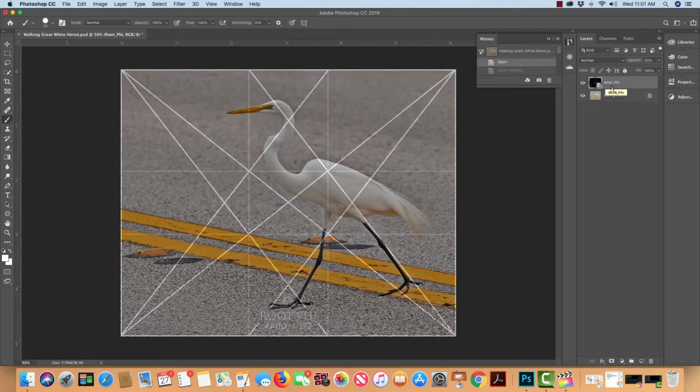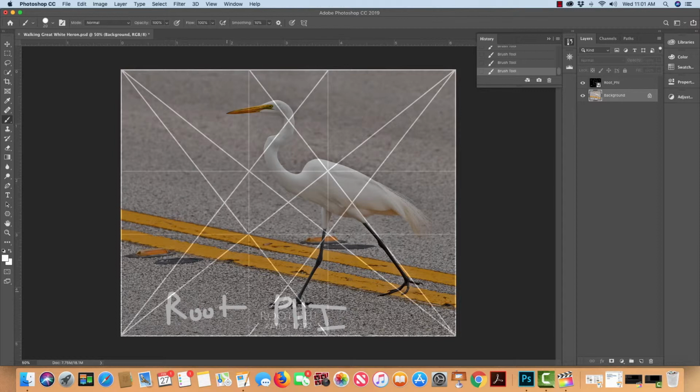Now, right here we have the root phi grid, which is a dynamic symmetry grid. And this is a 5 wide by 4 high image aspect ratio. And if you divide 5 by 4, you get 1.25, and that's the closest to 1.272, which is the root phi. And that's phi, because it's hard to see down here, but it's spelled P-H-I, so root phi, like this.